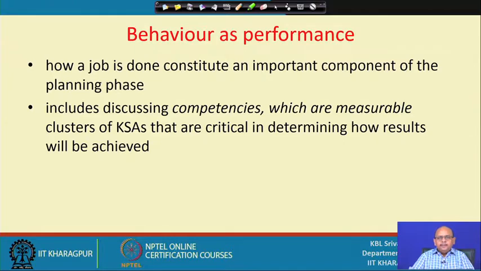So, you need to identify those competencies of behavior as a part of your knowledge, skill and attitude, which is critical in examining how the results will be achieved. If you have these competencies at a standard level, then it would help you to achieve the sales target. I am not saying that result is not important, because that is ultimately to be achieved, but this result has to be achieved through your behavior or competencies, which are a part of your knowledge, skill and attitude. So, that is to be defined: these are the competencies in standard terms required by an individual to perform his job effectively.